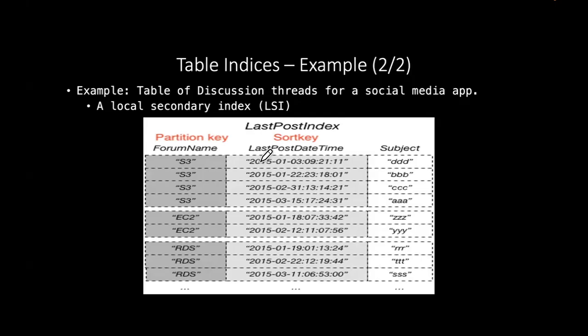And given the way the string is structured, the only types of queries we could do would be along the lines of all of the threads for a particular service in a particular year, or in a particular year and month of year, that kind of idea. But it's better than the scan operation.